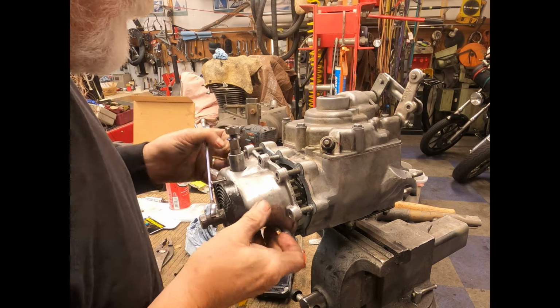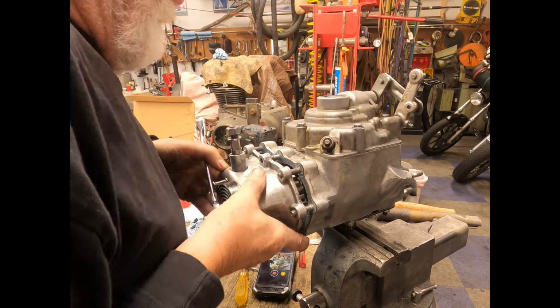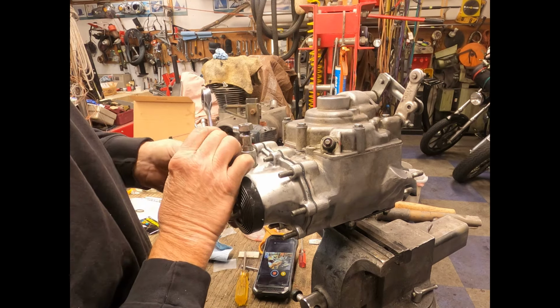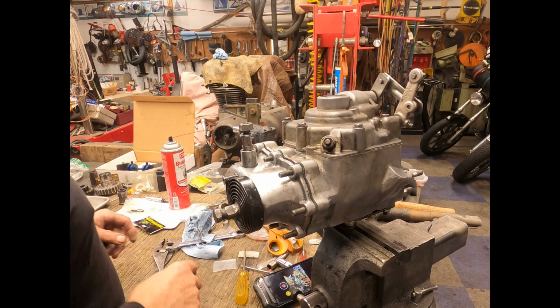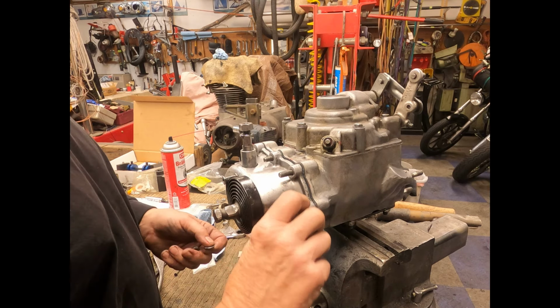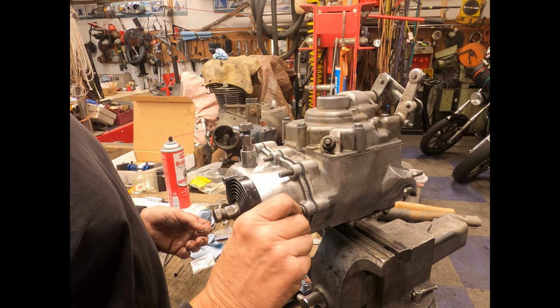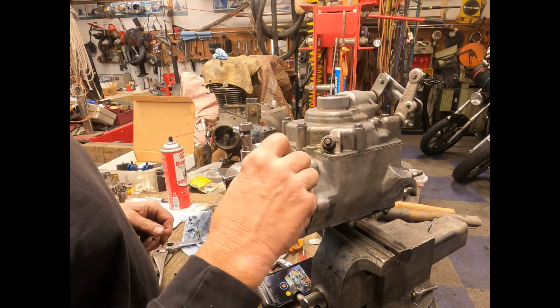And you got to go in straight. And you got to have like 6 different fingers. There. And then that will tighten on. Then you just want to put your washers and nuts on. This one here, I'm using lock washers too. You don't have to, but they were on this tranny, so we're going to use them.